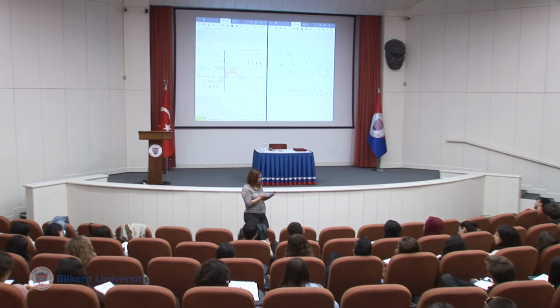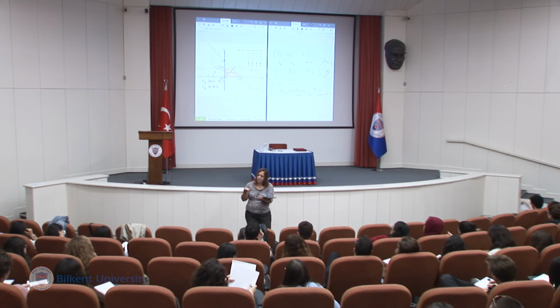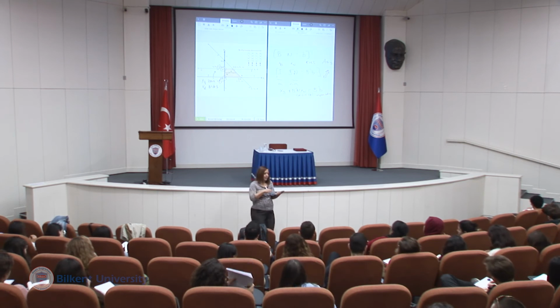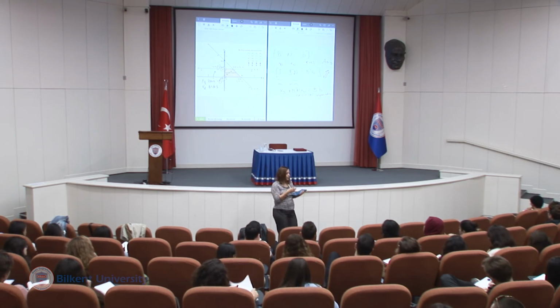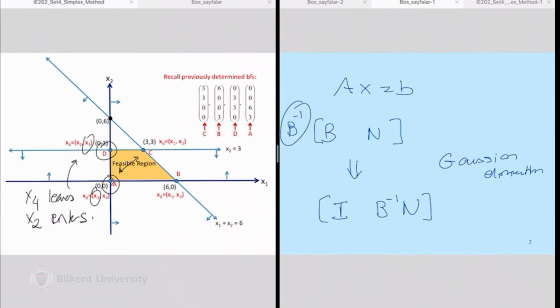So in linear algebra, I don't know what you called this representation, normal representation or something. This has a name. So you have sort of the set of all feasible solutions at your hand. You can put down any values for the xN variables. You have xB variables uniquely solved once you have xN variables fixed, right?